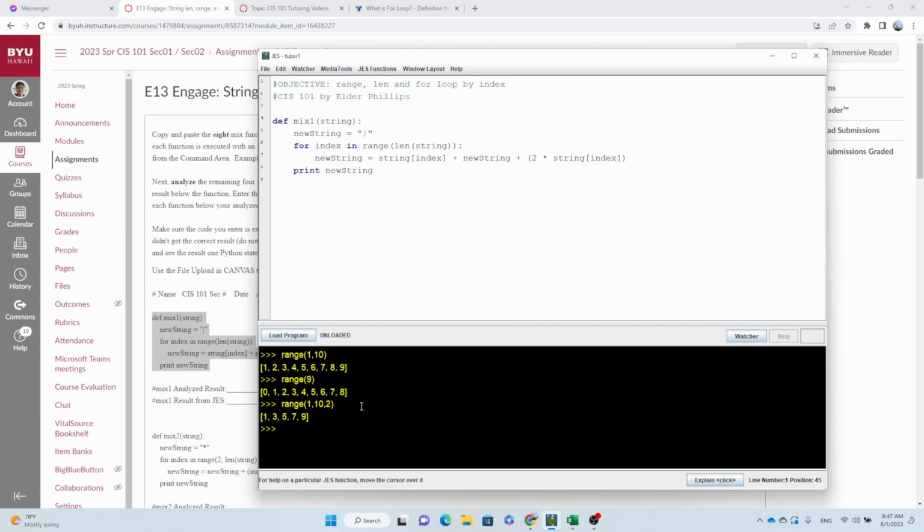So what is length? Length is usually used for text, as in strings, or also used with lists. What it does is, you put in a text, let's say I love CIS 101. It's going to return you the number of characters inside the string. If you think about it, a string is basically a list of characters. So it's going to give you the number of elements, or the number of characters, inside the string. If you count it, I don't know how many it is, but you enter it, it's going to give you, let's say, 14 characters.